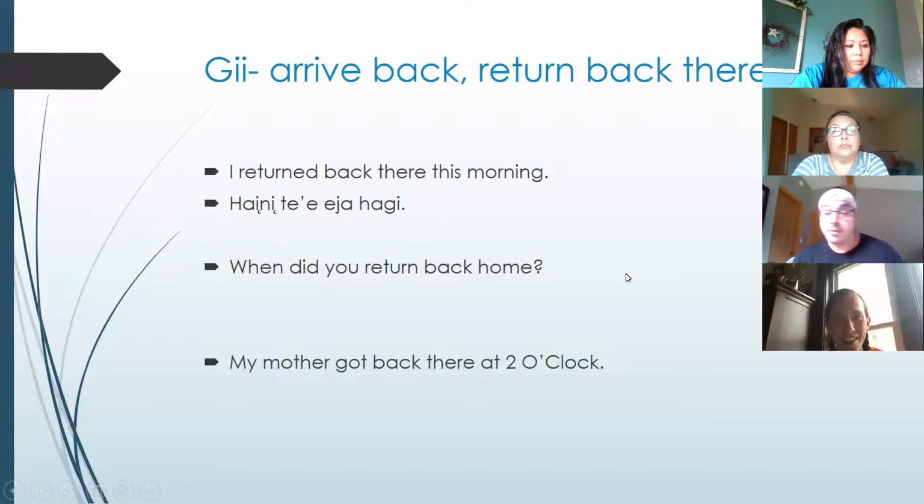Okay, good. Exactly correct. Haini de Eja Hagi. Okay, so at this point, like we said yesterday, that Eja might be a little redundant, but I'm putting it on there anyways just because it's there and you might not really need that, but for this particular verb, I would probably use that, I guess.